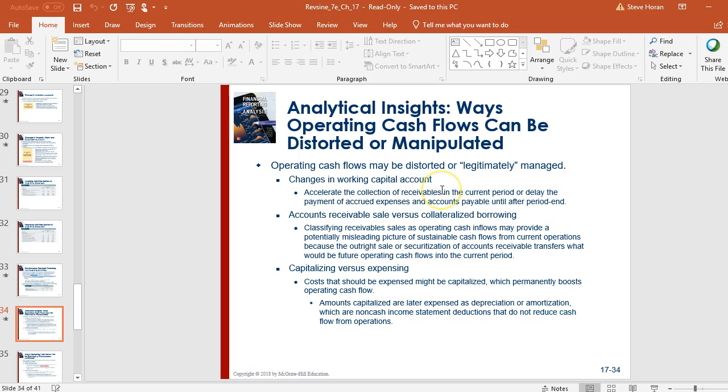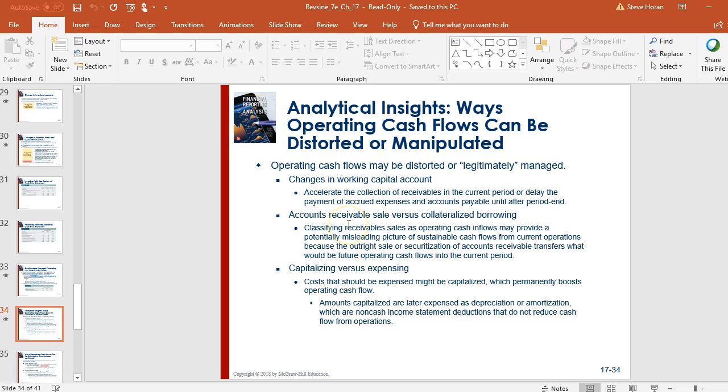So maybe what I do is, I want to increase my cash flow from ops. So I'm getting towards the end of my fiscal period. I can maybe begin to give some incentives if people pay me early, or I can just work the phone and see if I can get people to pay me early, remind them. I can then slow down my payments for my bills and pay them in the next accounting period. My cash flow from operations will magically increase. So, I can work some of those things.